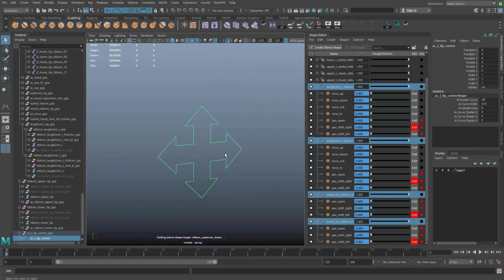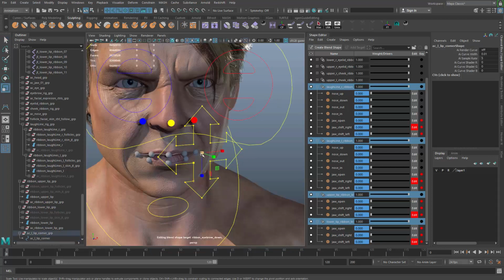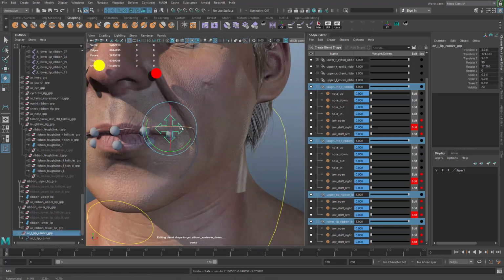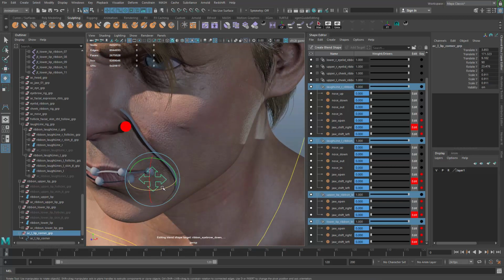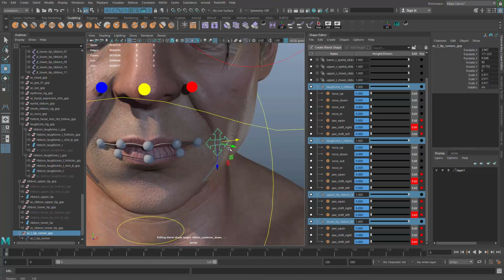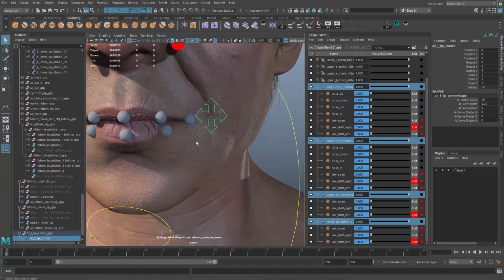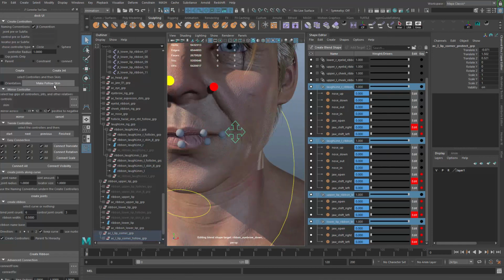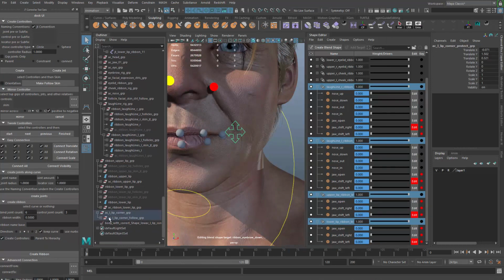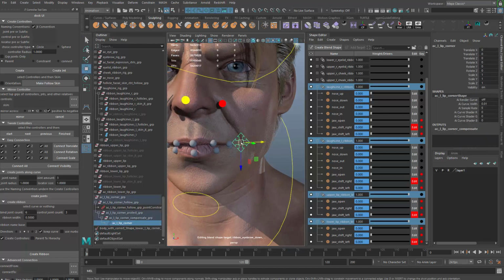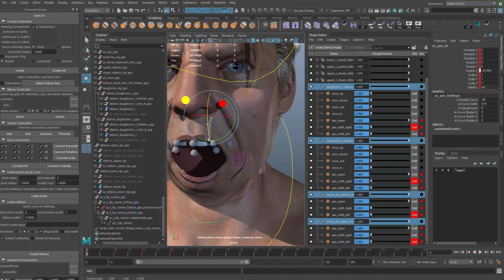And it appears to be too big, but we could just go to the component and grab all the vertices and shrink it down. Okay, we can also grab the group and just rotate it and put it in here. All right, and then you can grab your controller and then the skin. We dock the UI and we just do a make follow skin. That way our controller will have a follicle and a bunch of groups added to it, and our controller will not be able to move by itself anymore. It's going to follow the skin movement, right?